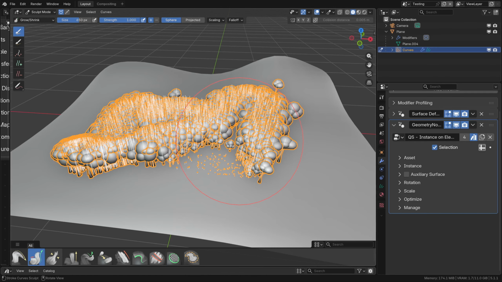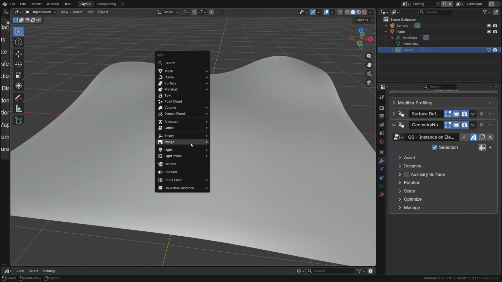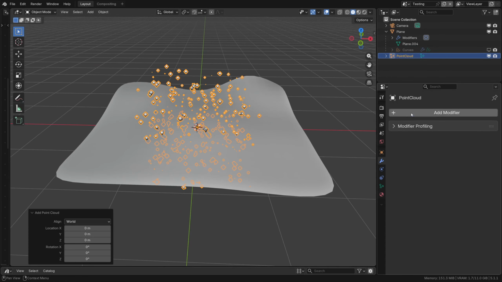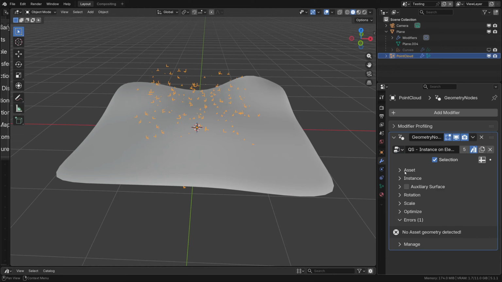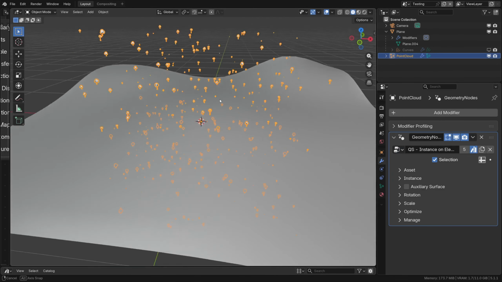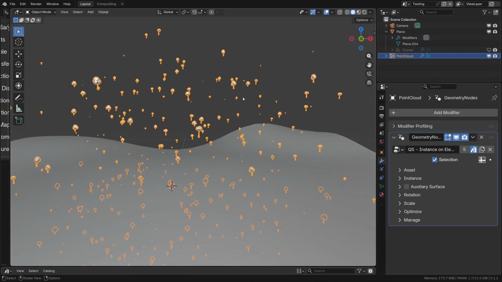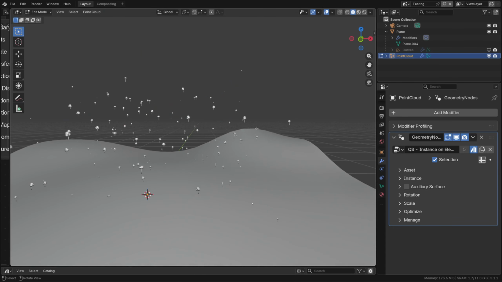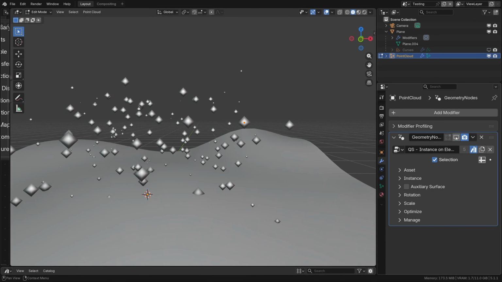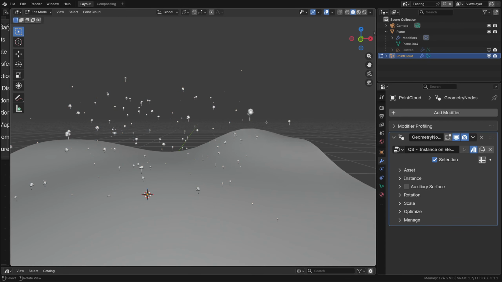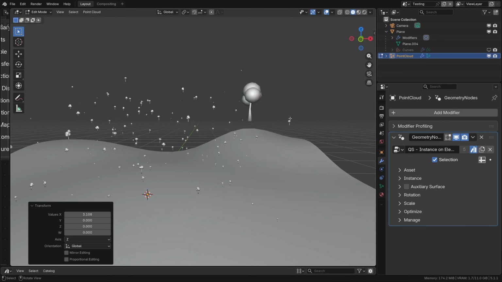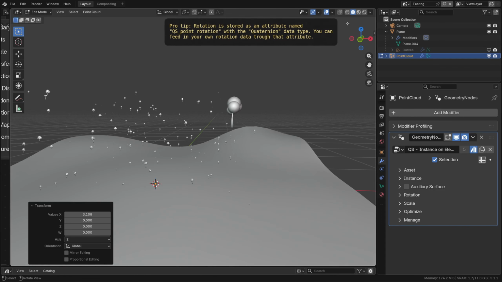If you don't want to use the hair curves, you can also, for example, let's disable them for now. You can use a point cloud. It also works on it. So let's just add a geometry node, instance on element, set the asset to the trees. And now you can see that the trees are being scattered on top of these points. Since the points don't have a few of the attributes that we need, for example, they have the scale, which I think it does recognize, or basically it just translates it. We can use that, but we can't use rotation, which is a bit of a bummer.